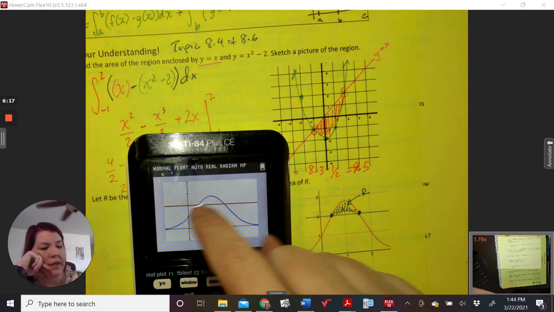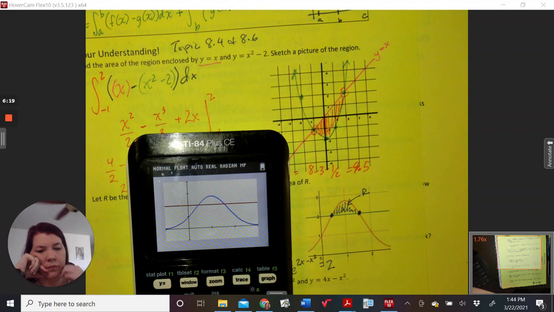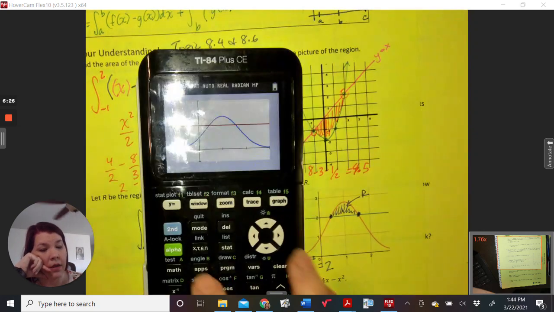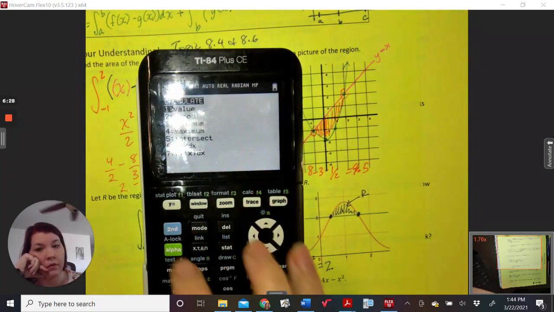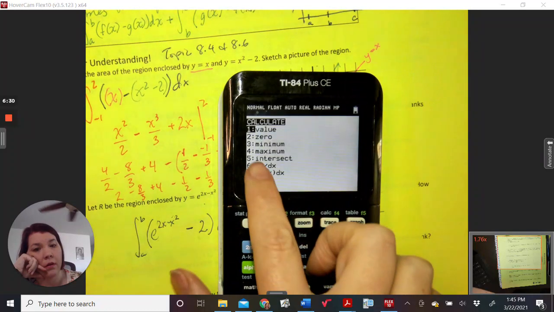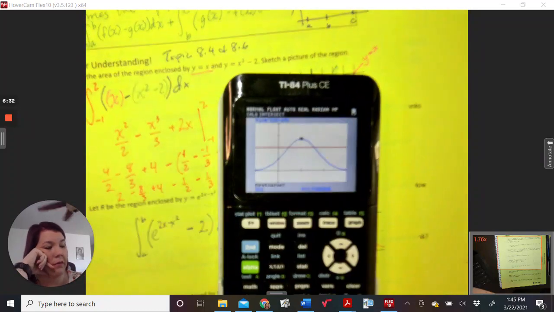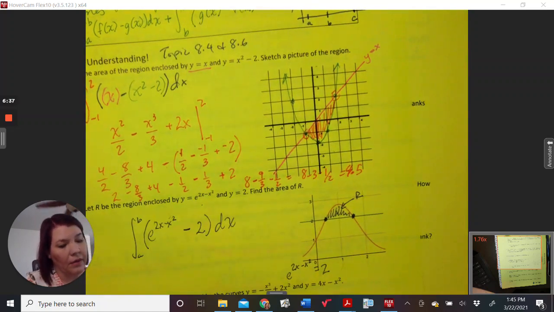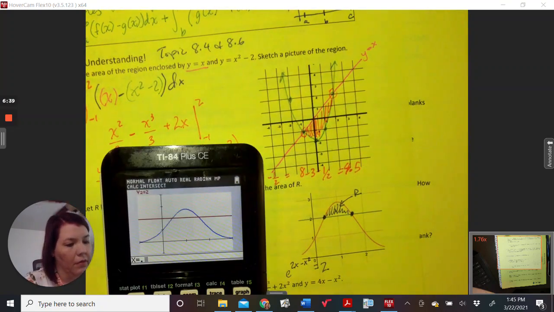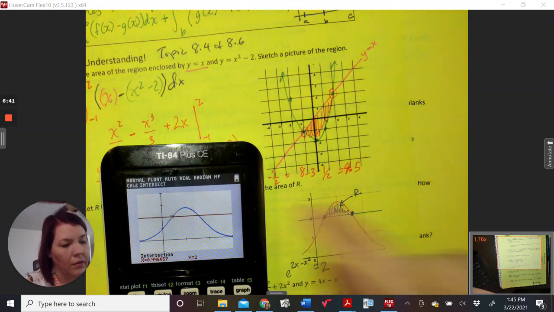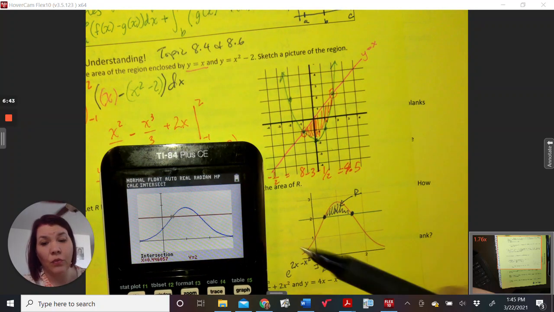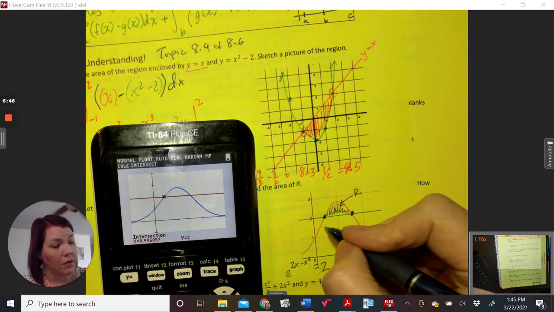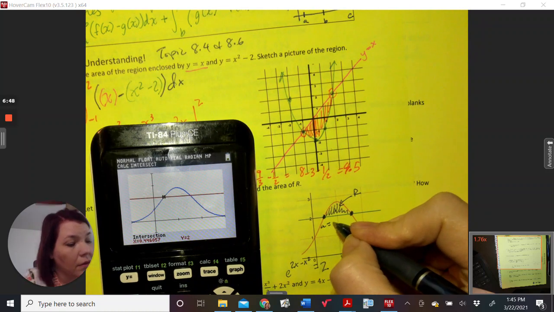Let's make sure to see if it doesn't look like that. So far, sure. There we go. We need to find these two points. So not trace. Don't hit trace. Hit second trace. We want to know where they intersect. Number 5. First curve, second curve, just enter twice and guess. I think that is like 0.5. And so then it's finding that. The guess is really important because there are two answers here.